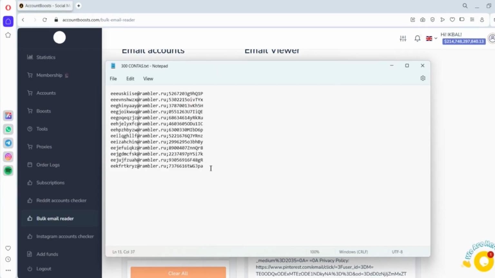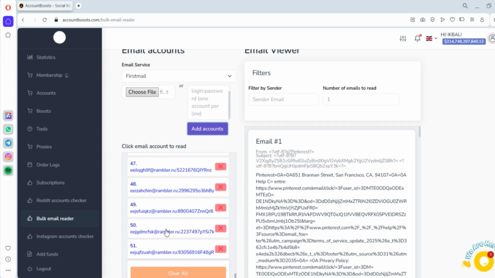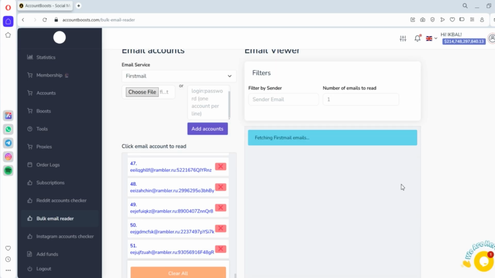If you have a list of email accounts with a different separator than a colon, for example, I have a semicolon here, then I can easily replace them in any text editor. First, I will find all the semicolons here and then replace them with a colon. Now it's ready. I can also copy these and paste them here. Now these will be added in this list and we can click on these.